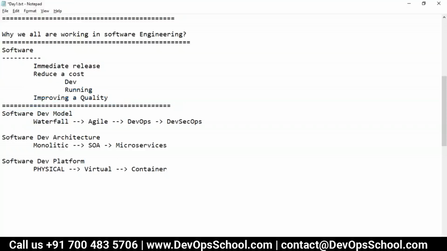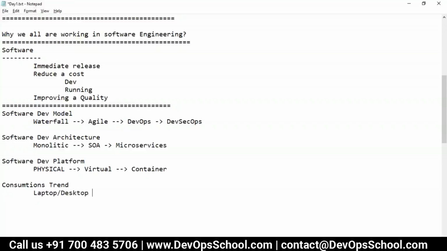And if you look at the consumption trend, this has also been changing. Earlier we were using the applications on physical machines, let's say laptop or desktop.